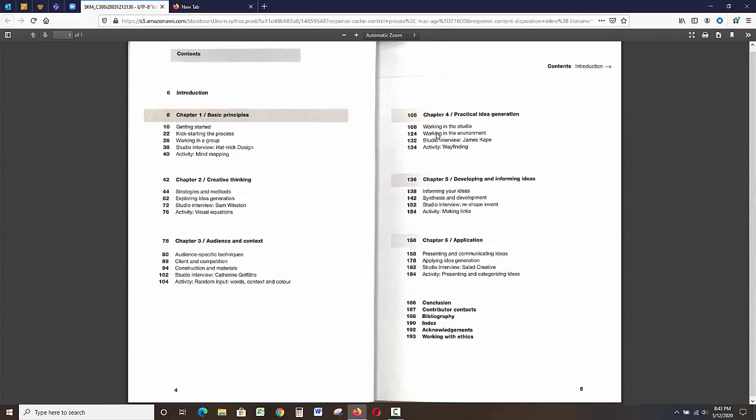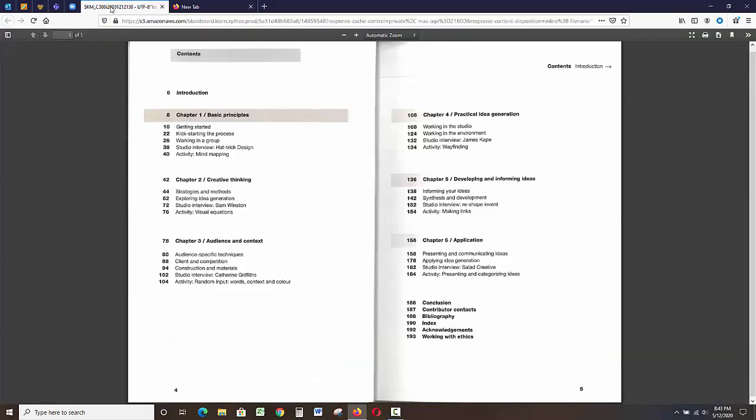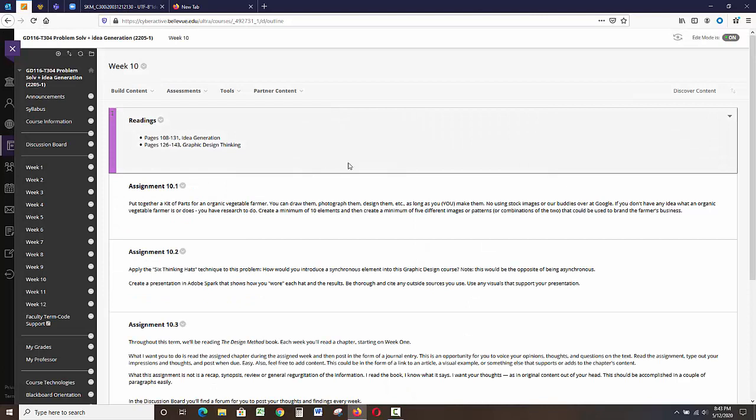Now we're going back to chapter 4, and you're going to go all the way up to the studio interview, so pretty much all of chapter 4, through page 131. That's 2 sections: working in the studio and working in the environment. And then in the graphic design thinking book, we are doing pages 126 through 143.